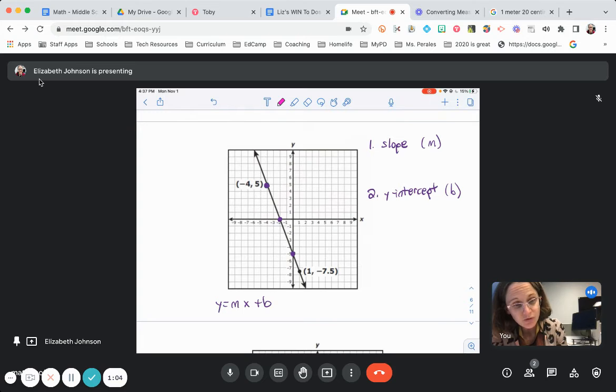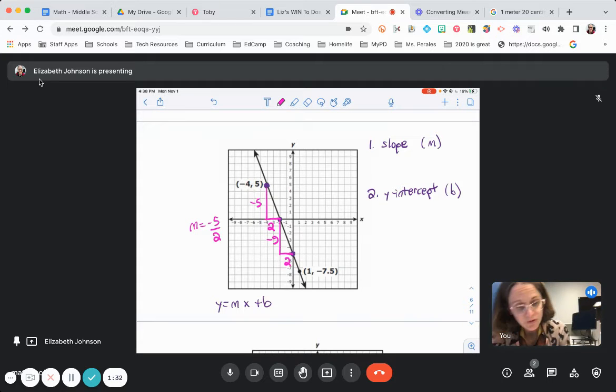You can use the slope formula if you want. I know a lot of you like to draw an L to see your slope, and that's a great strategy. So let's look at both of those strategies. If I draw my L, I can see that my rise is -5. I'm going down 5. And I can see that my run is 2. So every time I go down 5, I go over 2. So my rise over run is -5 over 2.